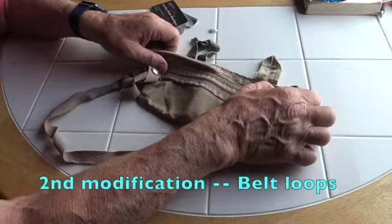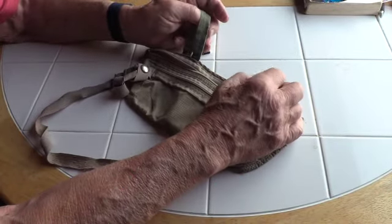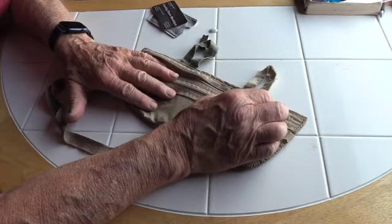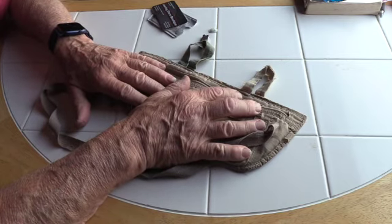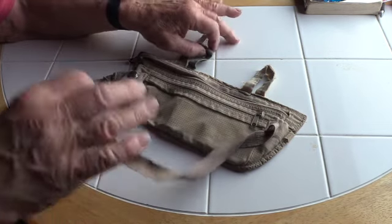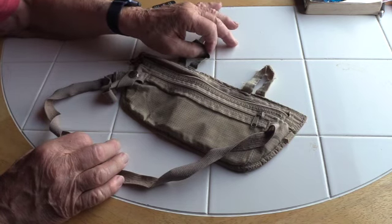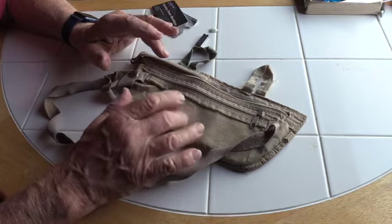Okay, second modification, which is very important, are these loops. Some now I notice have loops on them, and that's wise, but these went on about 15 to 20 years ago. Their purpose is to hold this to your body via the belt that goes through your pants. So you've got one, second, you've got a total of 2 devices, 3 if you count both loops, holding this to your body.